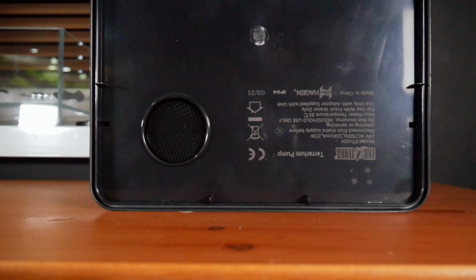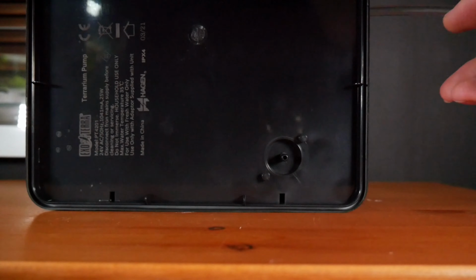Now here you'll see me adding the tubing, which draws the water from the reservoir and sprays it through the tubing and out the nozzles. On the end of this tubing, there's like an air stone type material, which just prevents any particles going up into your nozzles, causing them to block. But in terms of the unit itself, this is all the assembly you need.